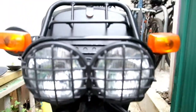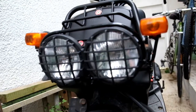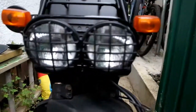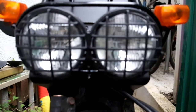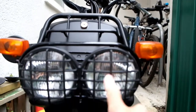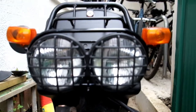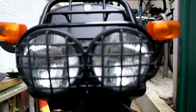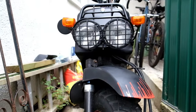As you can see, it's much thinner without the bits that I chopped off. And actually, they look pretty good for, you know, what they're supposed to do. Very thick. Thinner wire ones would have probably been better, but they could still fall foul of the MOT man quite possibly, and then they'll have to be chopped off. But that's not for nearly a year, so we'll see how it goes.